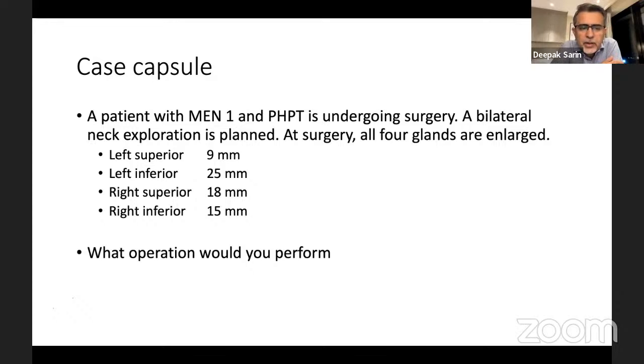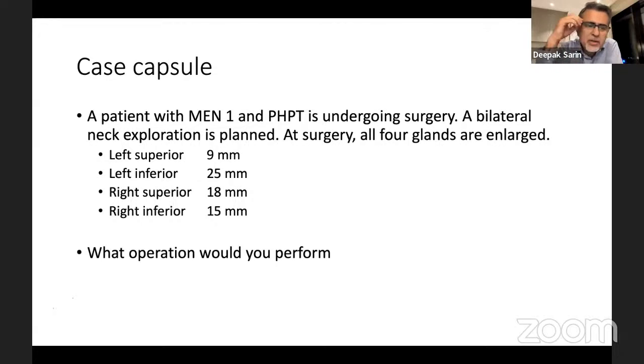Good point. Either approach is fine. I think literature doesn't say whether A is better than B, but Saurabh made a good point that you must ensure the gland you're leaving behind is absolutely vascularized before you excise the others and send them for pathology. You have to prepare the gland you're going to leave behind first. Once you're convinced that gland's viable, only then should you proceed. But you could do a subtotal or you could do that. Literature says both are equally effective.